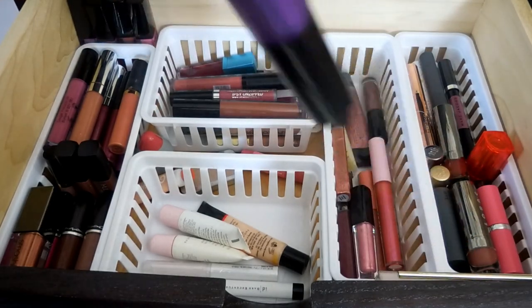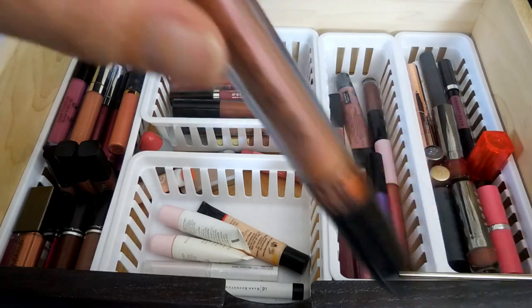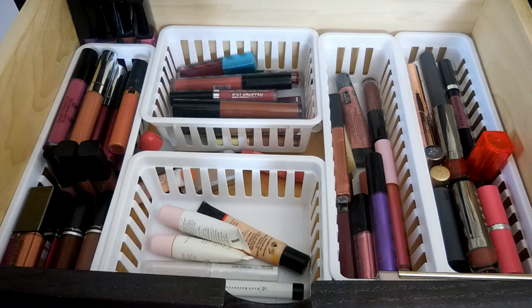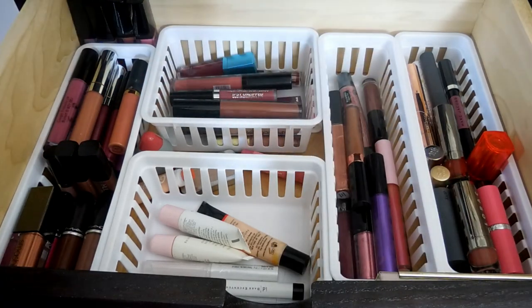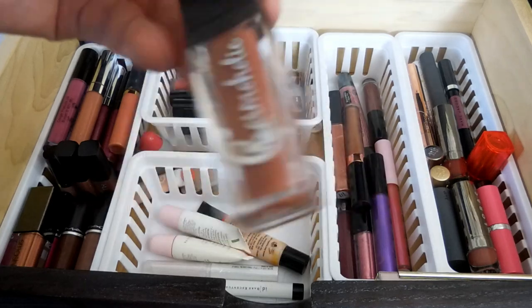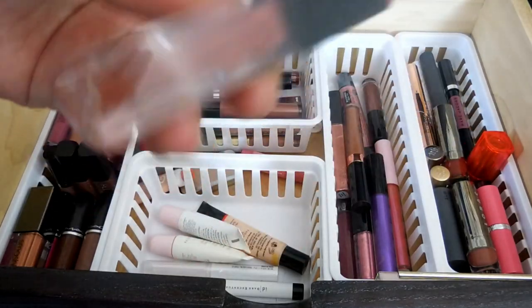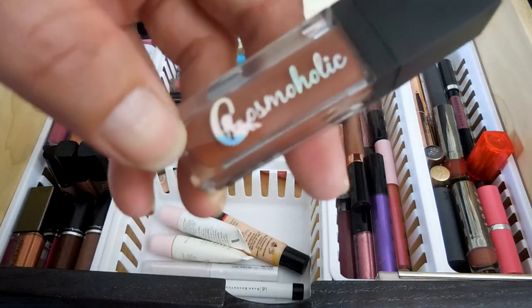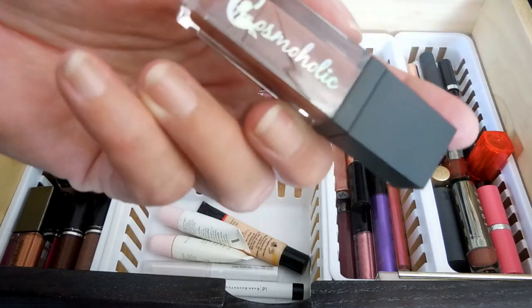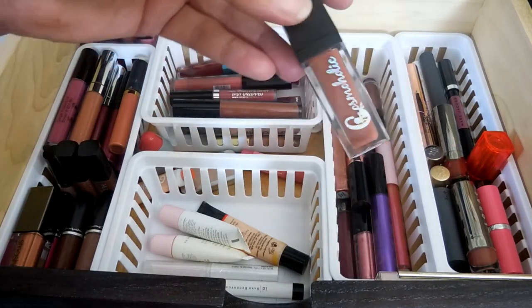This is my ABH Lip Gloss in Purple Rain and I just love it. This is a Jasmine LaBelle Lip Gloss - it's a coconut oil lip gloss that I got in a set from TJ Maxx. The color is listed as Delight but it's just a really pretty rose gold-y color. This one I'm assuming is a gloss - I got it in an Ipsy, it's by Cosmoholic. It has a cute little mirror on it, no color listed on the packaging. It smells like chocolate, which is cool, but it's just a little too brown for my liking for a gloss, so I've only used it a handful of times.